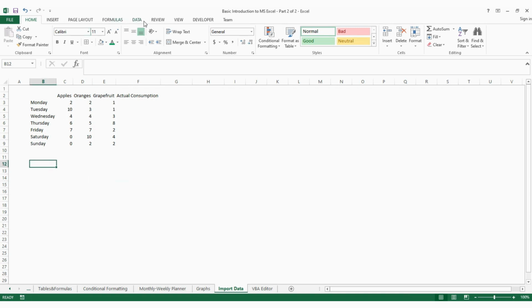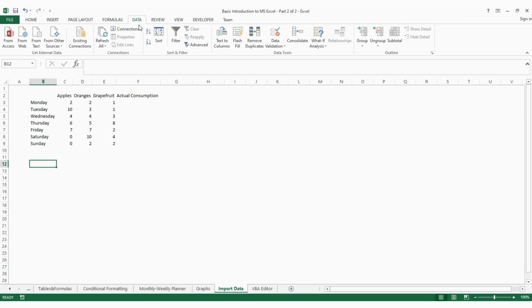So all you need to do, go to the ribbon, go to the data tab inside your ribbon, and then you will see here, there's actually a specific section where Microsoft Excel allows you to import the external data. You'll notice here the caption on this block that says get external data.